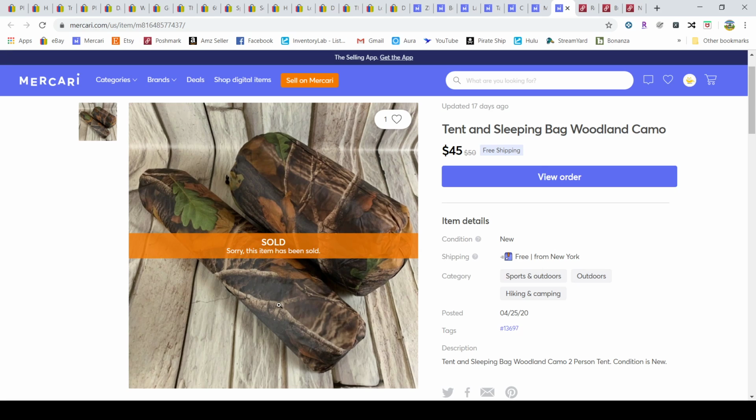So one week this was a tent. And then the next week it was a sleeping bag. And I know they gave like a chair and stuff. But I only went 2 out of the 4 weeks. So these were free to me. And I sold them for $45. And I got a really good review. The person who bought them for her grandson, I think, said that the kid loved them.